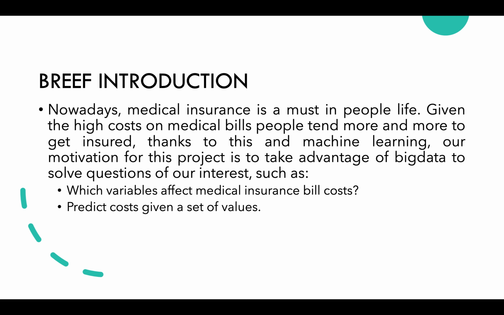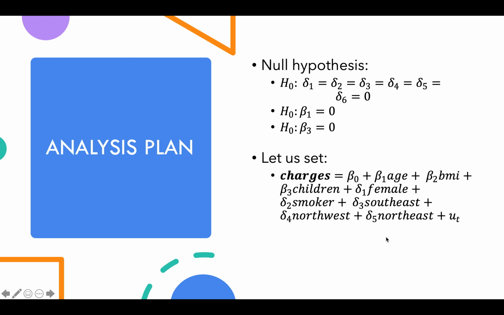Nowadays, medical insurance is a must in people's life. Given the high cost of medical bills, people tend more and more to get insured. Thanks to this and machine learning, our motivation for this project is to take advantage of big data to solve questions of our interest, such as which variables affect medical insurance bill costs and to predict costs given a set of values. First, we have our first model and our three null hypotheses to be tested.